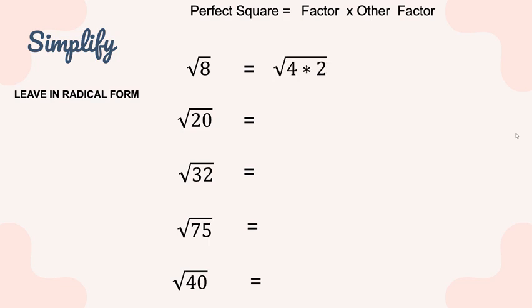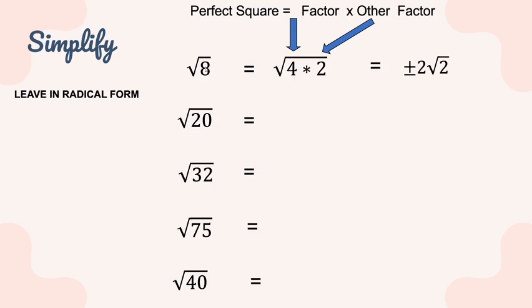I'm going to keep everything under the radical sign, or under the square root sign, and I know that 4 times 2 is 8. Well, now looking at this, I can see I have a perfect square, so I can simplify this a little bit. Now I can break it up and take the square root of 4 and then the square root of 2. Well, the square root of 4 we just talked about is plus or minus 2. And then I don't know what the square root of 2 is. It's an irrational number because 2 is not a perfect square. So I leave my answer as plus or minus 2, because that's what the square root of 4 is, times the square root of 2.